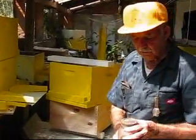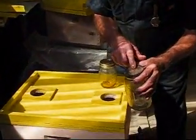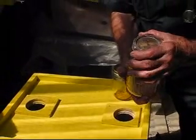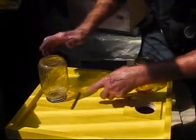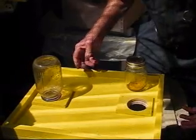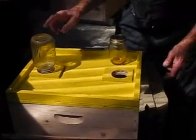I take regular fruit jars and I put about 4 or 5 small holes in it. Then I fill this half full of water and sugar. Then I just turn this bottom upwards like that, and I set this in the hole. Now when I set this in the hole, there's no bugs can get in there. The bees can go in the front, come up and get that without any robbers to bother them.